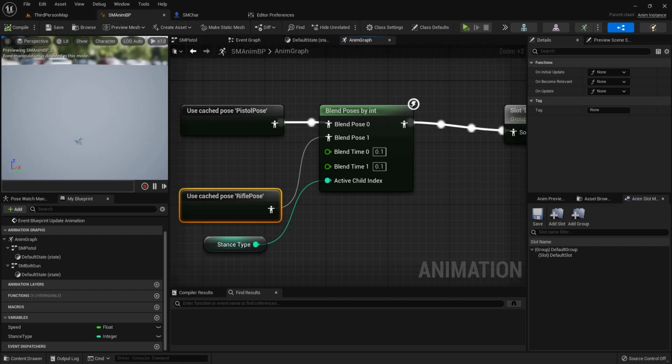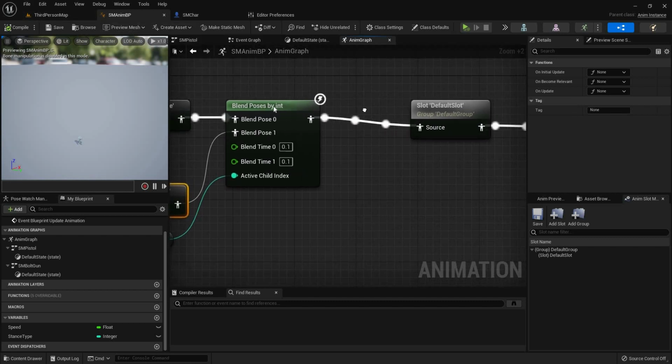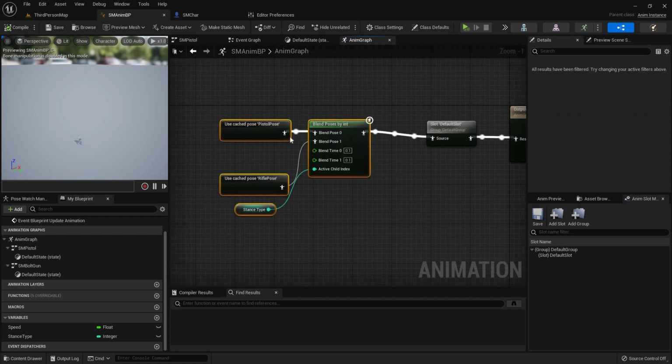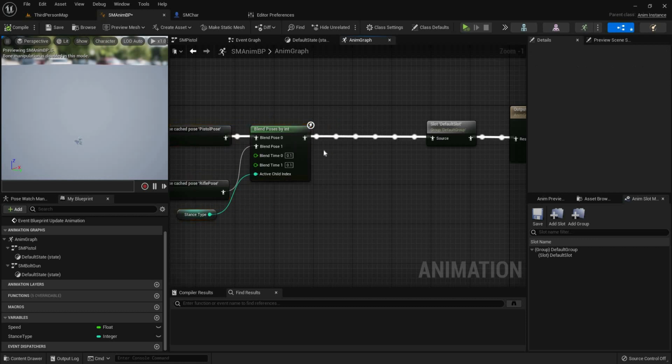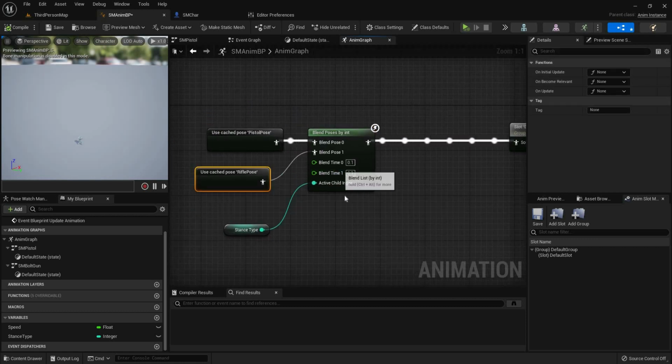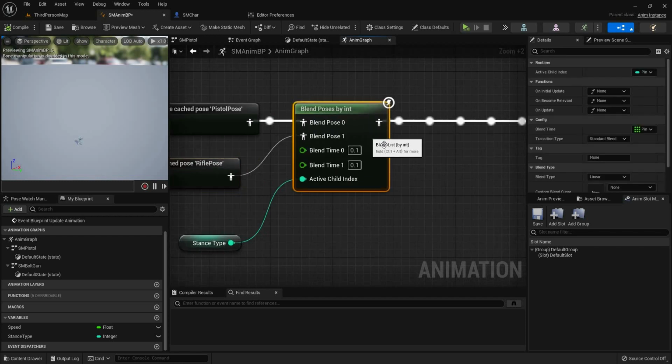Right. But what happens if we're doing melee stuff and what have you? We're going to have to have another blend. Oh, really? Can you have more than one? Yeah, we're going to have another blend.